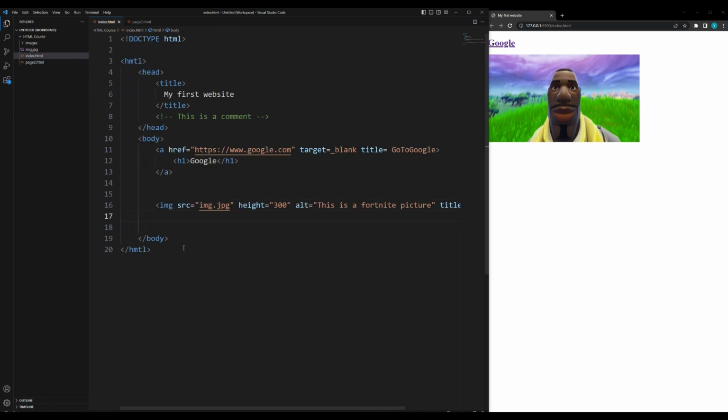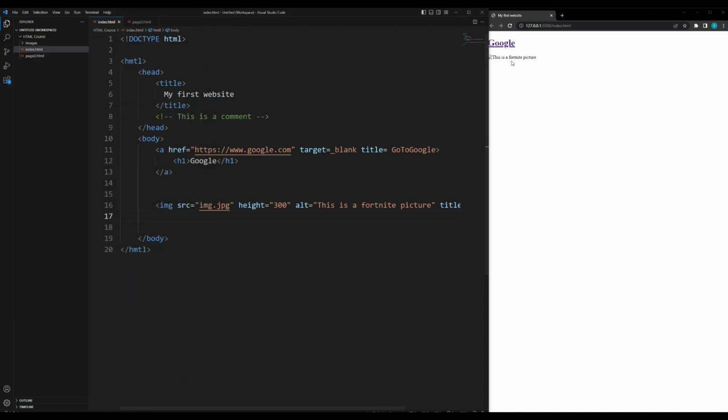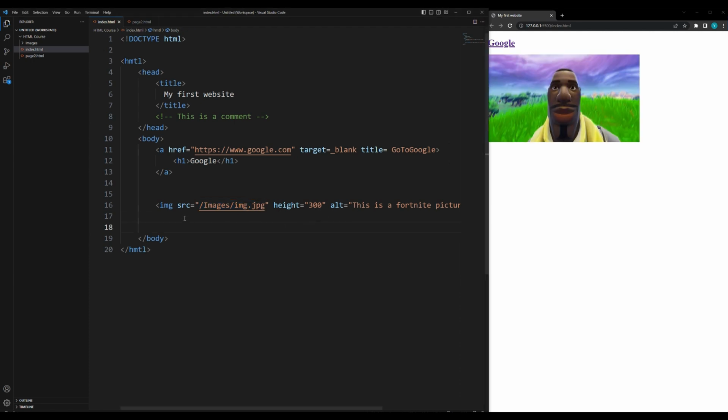That's all, but to add on to it, I want to show you how to do the folder thing. So if you move this to the images folder, as you can see, it's gone. So if you save, it's just gone. So here's what you do. You precede the image name with images, which is the folder that it's in, and then img.jpg. So / and then the folder that it's in, and then the name of the picture. Save, and there it is again.